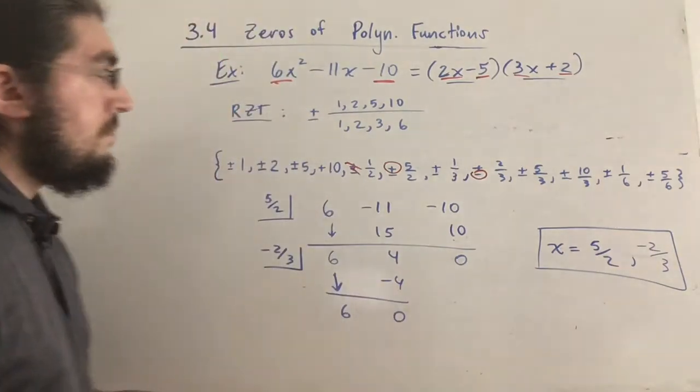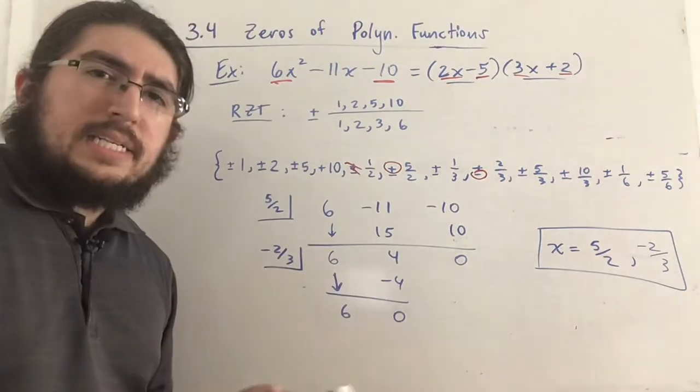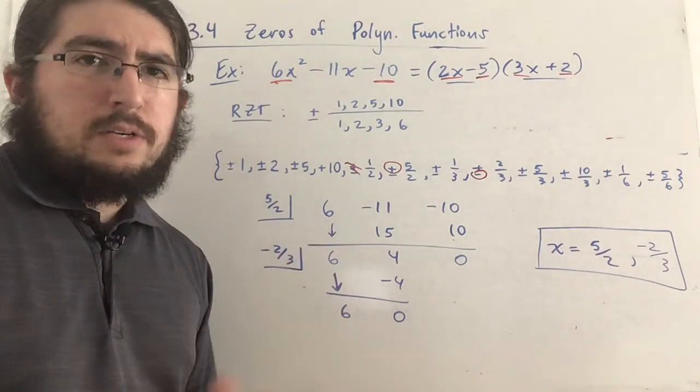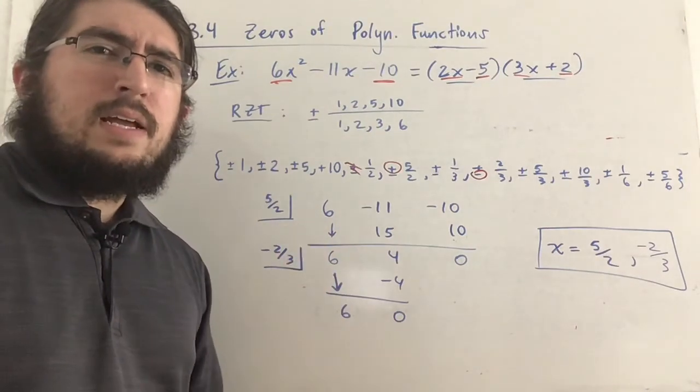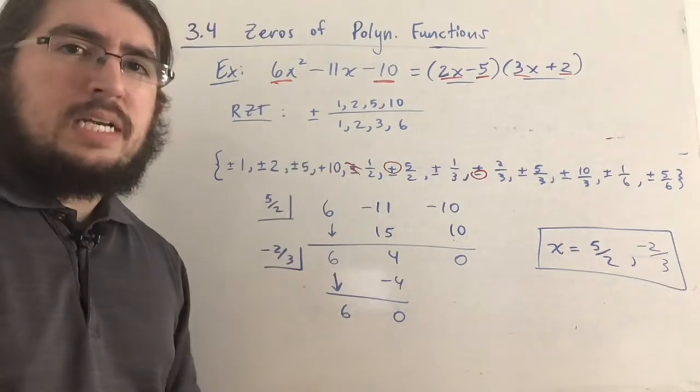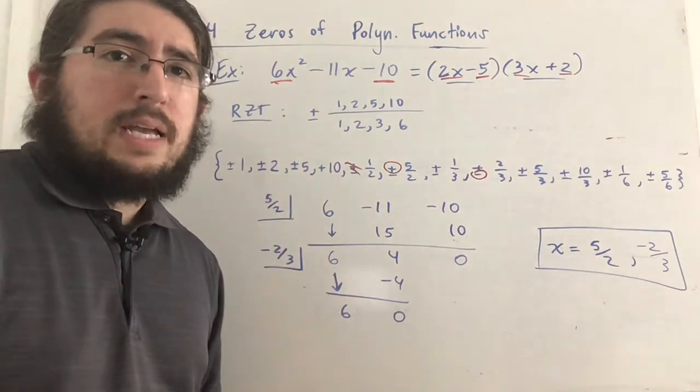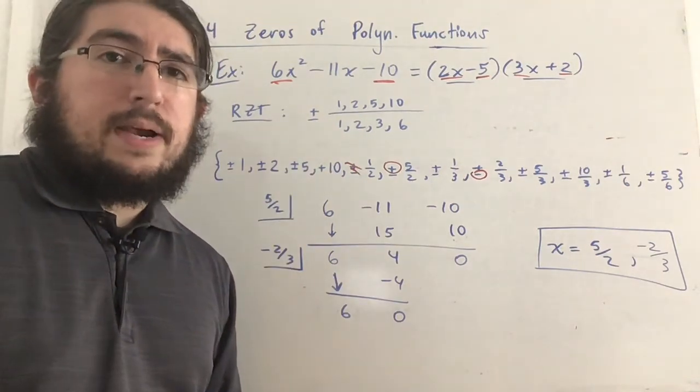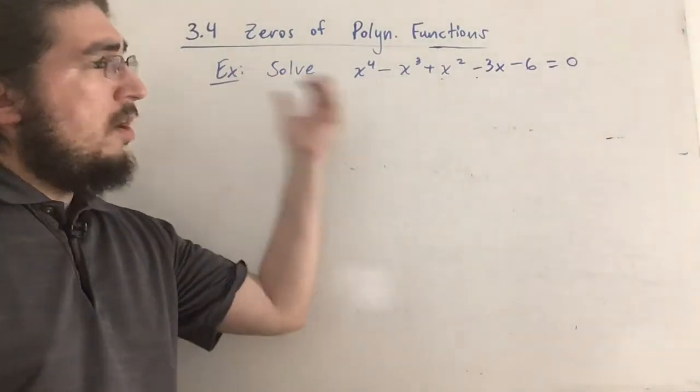Okay. So that's all I want to say about this example, and I kind of use it to explain rational zeros test. There's a little more to the explanation of it, but to be quite honest, I think that's convincing enough. We're going to do a few more examples and go a little further with it, so let's see that right now. All right, so in this question, we're asked to solve this equation here.